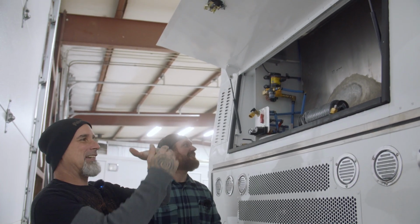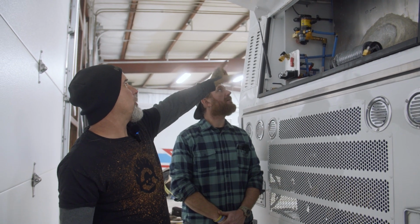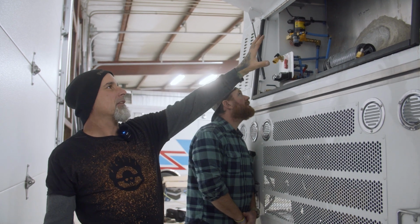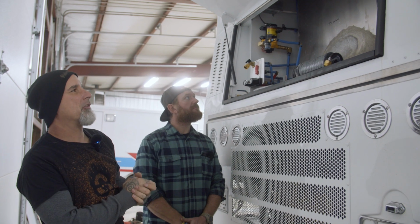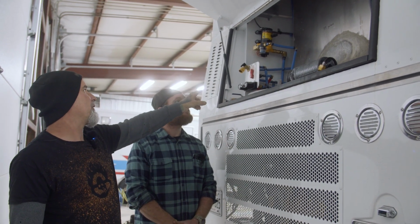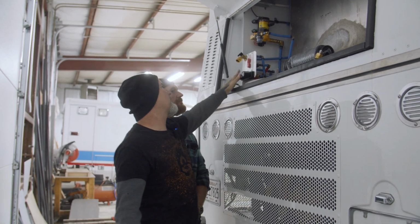But in here, this is a little section that they've got for their utility area. So the mini split unit is in this little white box over here like I was speaking of. And this is a water tank here. They've got a big aluminum water tank in here. It says 83 gallons, so they must have measured that as they filled it up. And then their water pump, and then they've got hot water, like an outdoor shower, cold and hot water here as well.